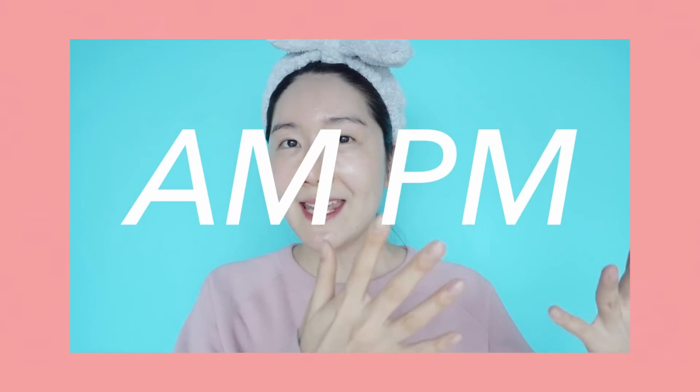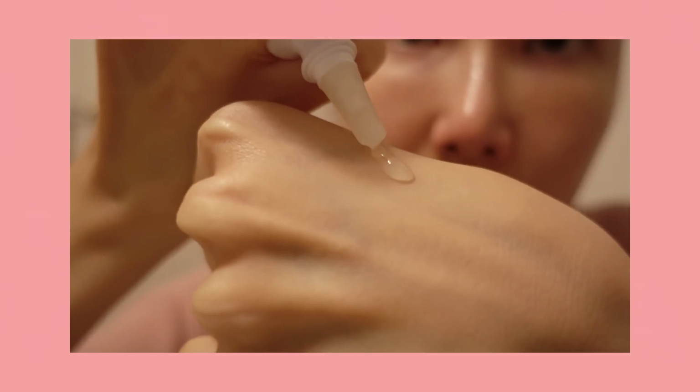Introduce you to my AM and PM routine for the new year 2020. Oh my gosh, acne scars and dark spots as well. Has such a watery texture. I wanted to add a little bit extra of anti-aging ingredient. We're on my soul, sisters. Let me hear y'all flow, sister.